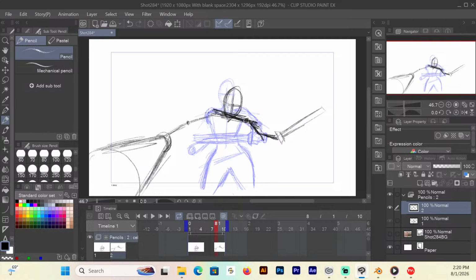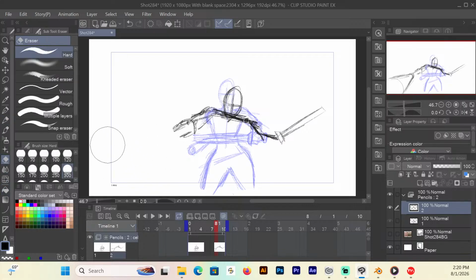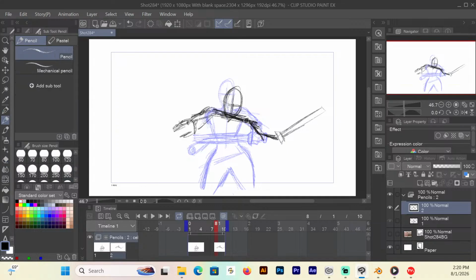Okay, so I'm going to maybe force that perspective up a little bit more here. Oh yeah, we can force that perspective up a tremendous amount. I should have probably done that first.